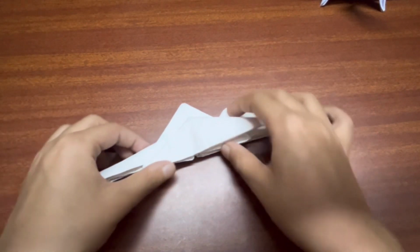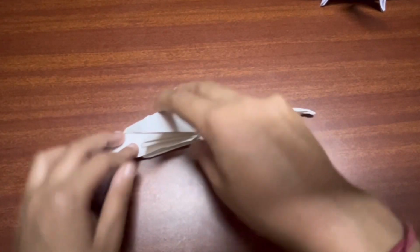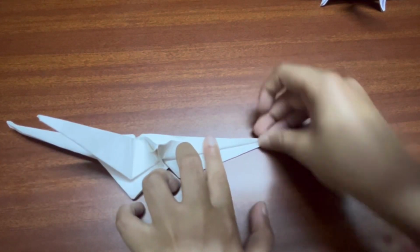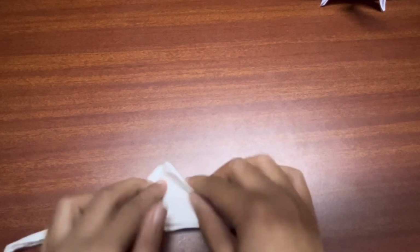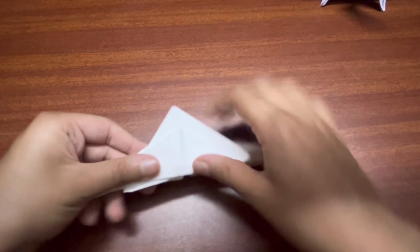And now go to the other side. Now you can do the same. Now do the same. Paper in this position. And now you can go to the other side.